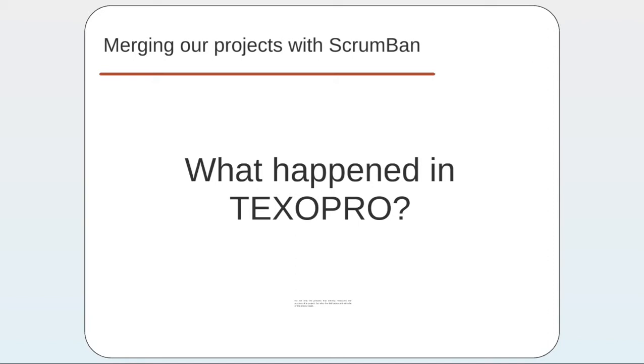In TexaPro, for about a year, we were practicing Scrum, and it was working really well for us. Even the team was happy, product owners were happy, and customers were happy. But after some point, after we went sort of live, we had a couple of customers coming in, and they were using TexaPro. And then there were some urgent requirements from those customers. One customer needed this requirement and another customer needed another requirement.